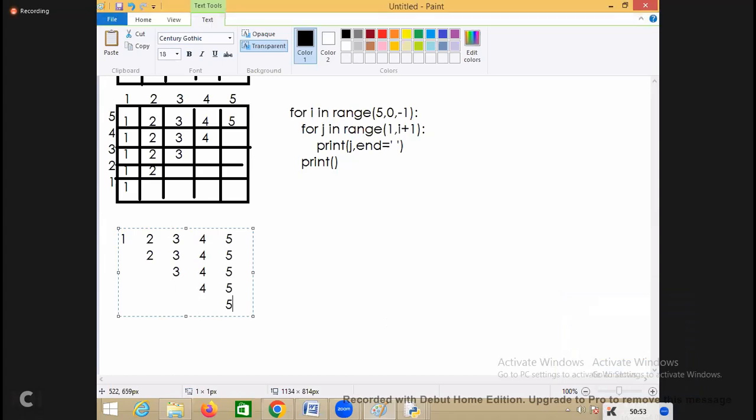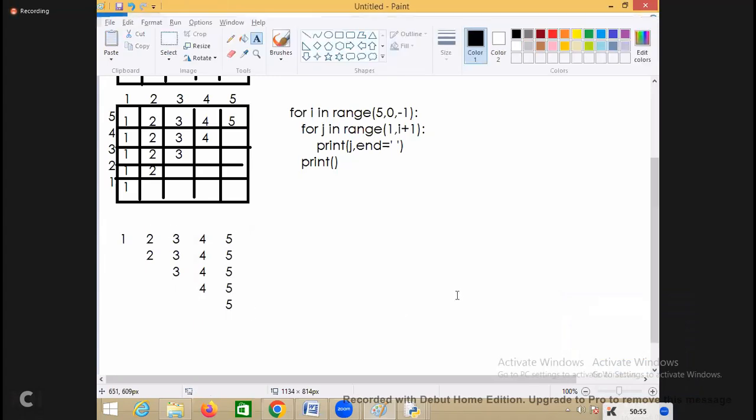Then 5. I want to print like this: 1, 2, 3, 4, 5. Now something like 2, 3, 4, 5. I want to print like this.